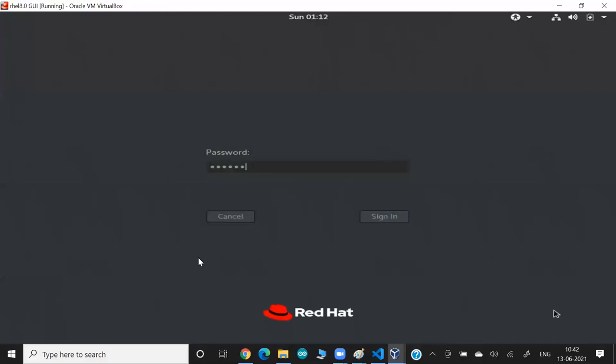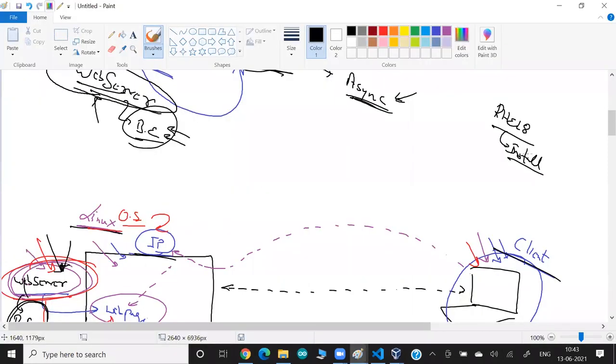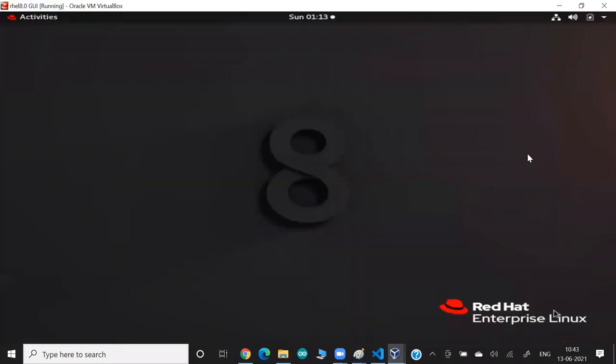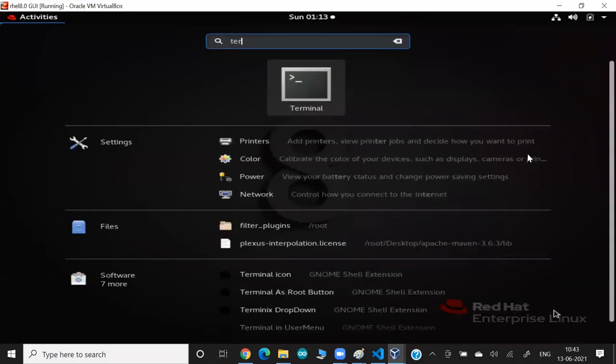I'm logging into this system. Anybody who by chance doesn't know Red Hat Linux and wants to know how to install and use it, I have some videos on Red Hat version 8 where I explain how to install it if you want. Otherwise, you can use any of your favorite Linux to do the same thing. Some of the commands may be different, but logic-wise they are the same. Focus more on the logic of Ajax and JavaScript. I just want to show you some extra things so I can create some interesting demos here.